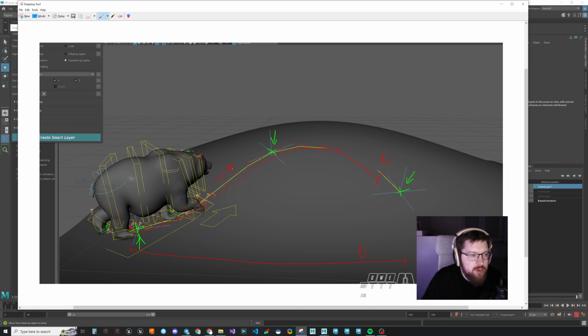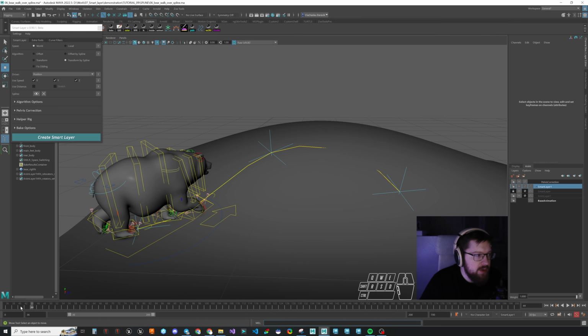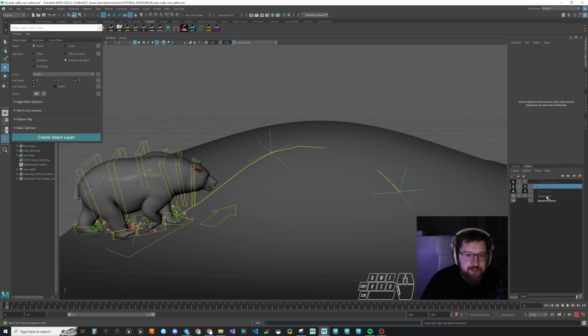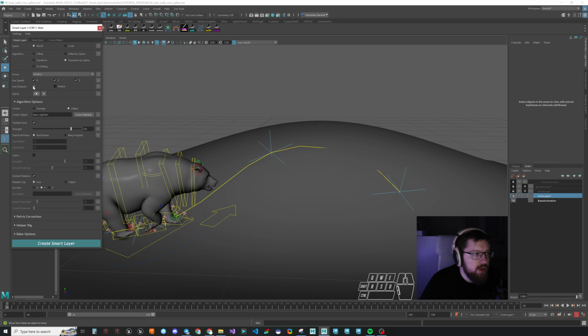The character will still go over the spline, which will look exactly like this, but because we use distance, and this distance will be exactly the same as the original one, the character will simply stop before it reaches the final destination. So as a result, the bear will stop somewhere here, and we won't get the leg overextension problem, because again, the distance of the path will be the same. So I will disable this layer, maybe disable the pelvis correction, and run the script in the transform by spline mode with the flexible pivot and distance option.